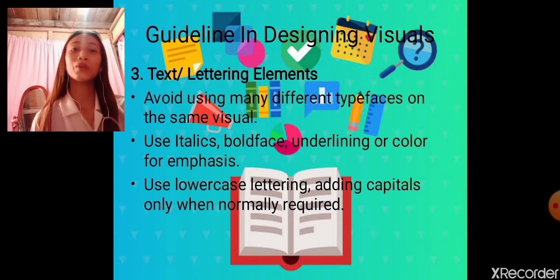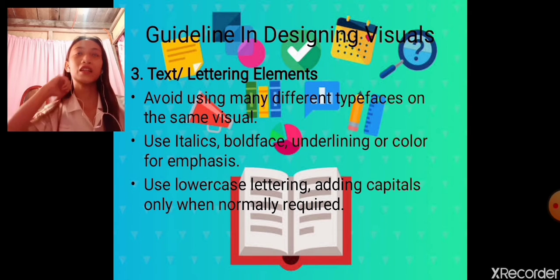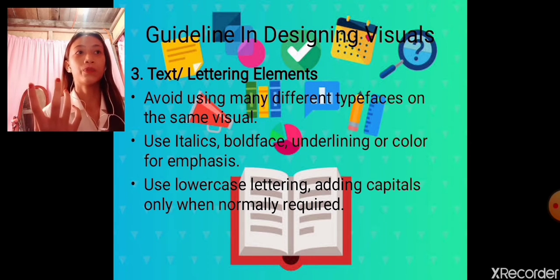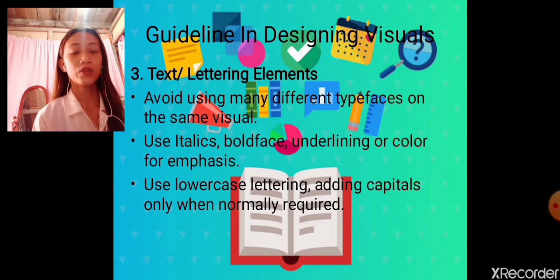Kung capital ang unang letter at makikita ito ng estudyante, magagaya nila ito. Madadala nila ito hanggang sa, ganito pala yung ginawa ni teacher, kailangan ganito rin kasi mahalagang paksa o mahalagang bagay na nakasulat.